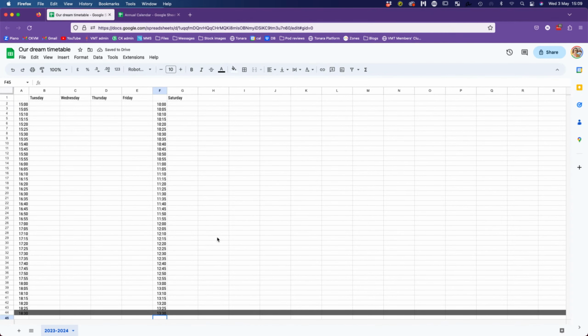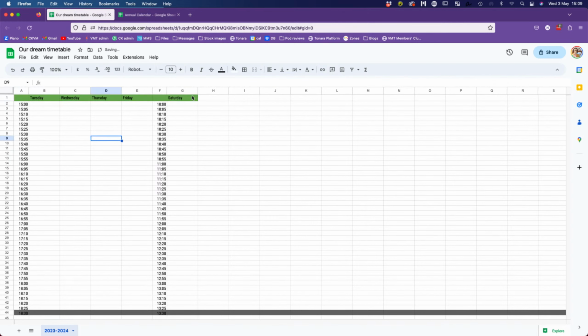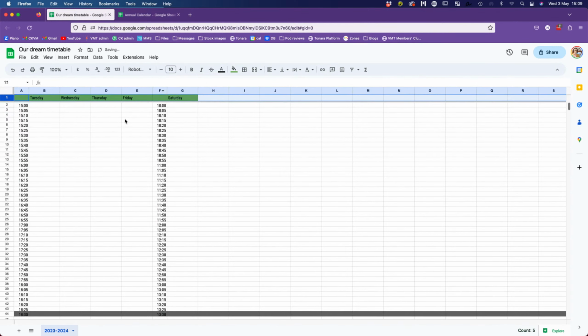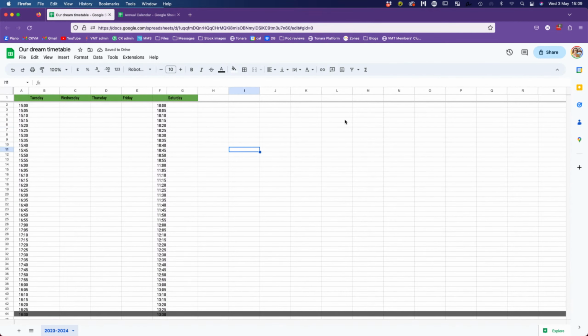Okay, this is not actually what we do in my studio. I'm just basing it roughly on that to give you an idea. So let me know again if anything is unclear. But this is what it is so far. I'm just going to change these to a color so we can kind of track where we're going. And we are going to go to view, freeze one row, so that if we do need to zoom in and zoom out, this will scroll with us. Okay. Right. Here's our next step.